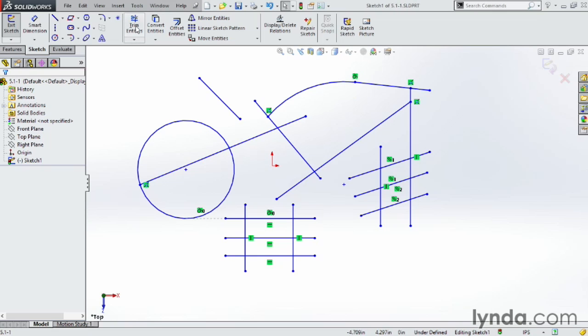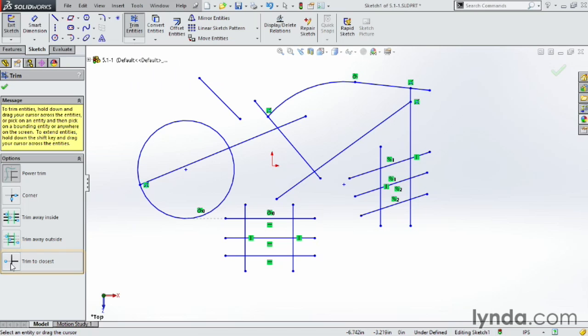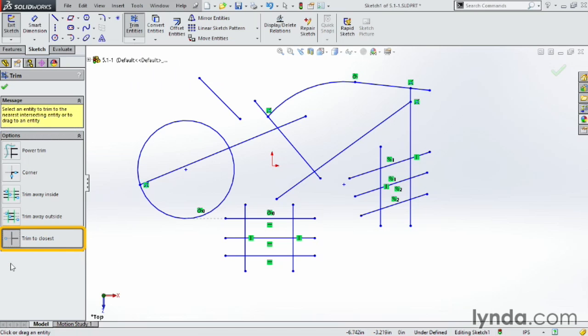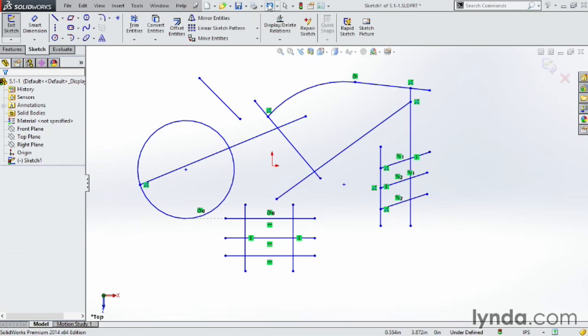Now we're going to jump over to the trim tool. Now in trim tool, I'm going to start at the very bottom here, trim to closest. Think of trim to closest like a pair of scissors, and it's going to trim that entity up to the next item it sees. In this case here, I'm going to trim this line here. It's going to trim it all the way up to this line segment. So click here, trims it away. Same thing here, trims it away, trims it away. I can trim off the little sections here and clean up the corners. Pretty straightforward. Easy to use. Now I'm going to go ahead and say undo a few times here to get those line segments back.